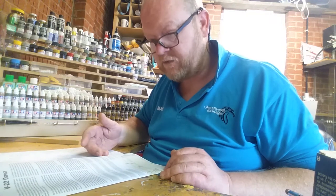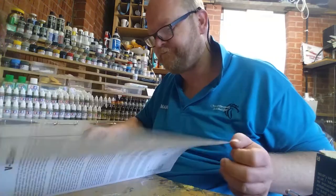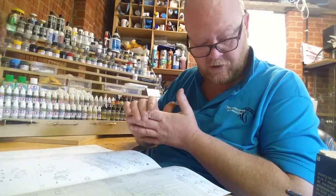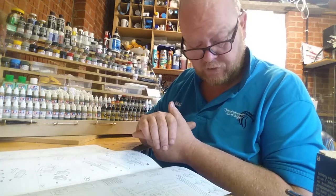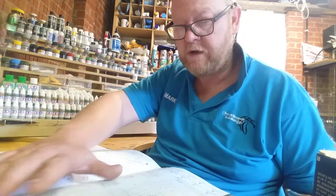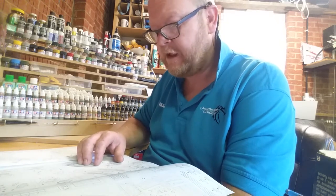Instructions then. You get six different languages of a brief overview of what it is — it's a chopper, it's marines, et cetera. Then on page one you've got your colour call-out in the bottom left-hand corner: flat black, olive drab, medium grey, green zinc chromate, gloss white, gunship grey, red and silver — dead easy. And then you get your sprue map with your little greyed-out art bits. I've tagged each sprue up with a little bit of masking tape — so for example, sprue F is labelled 'F' — so that when I'm doing my build and it says get part 15F, I go straight to that sprue.